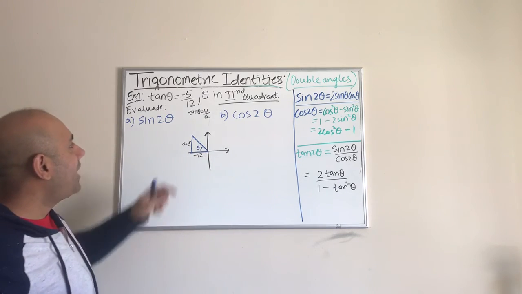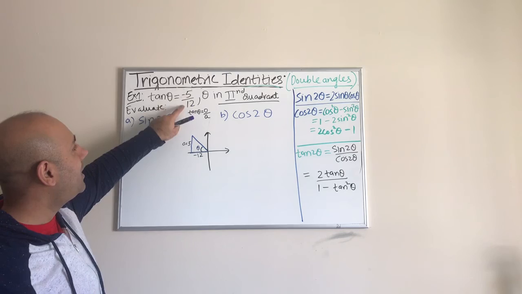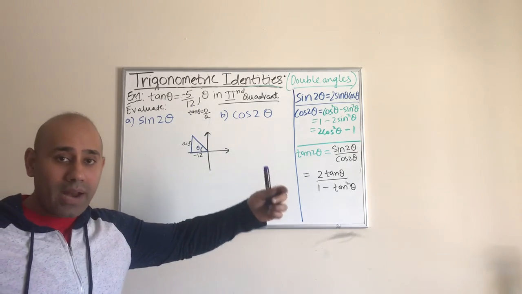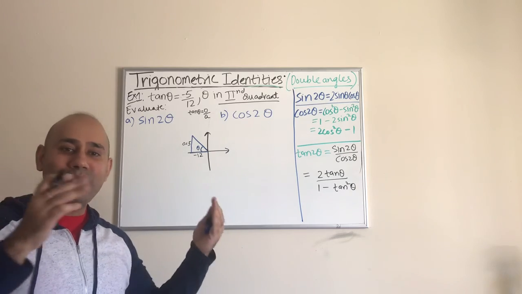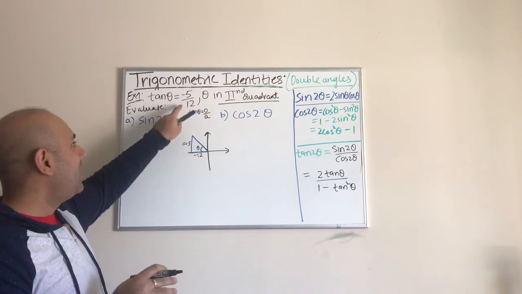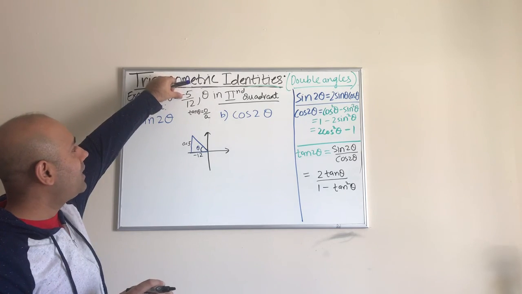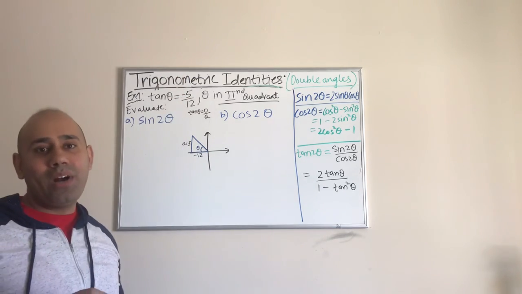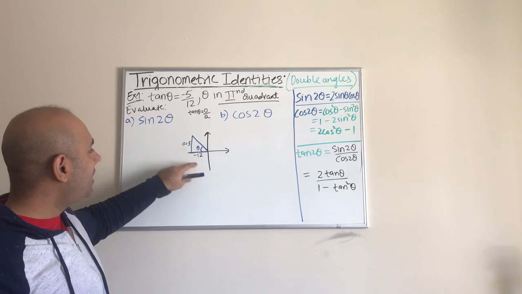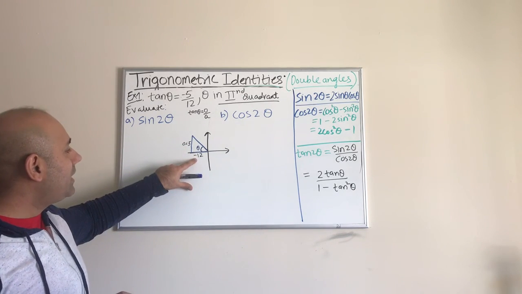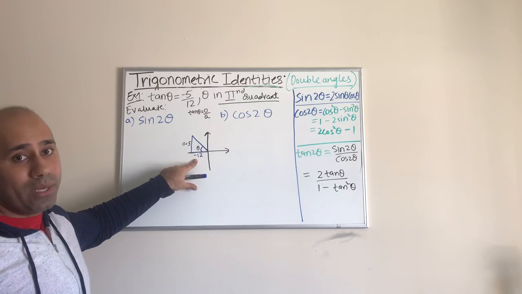And guys, it does not actually matter whether we put the negative here or here, but when we express any negative fraction, we always like to put the negative in the numerator. If we keep a negative in the 12, we can take it upstairs and it is still going to be -5/12. So these are the two values here. Opposite is 5 and adjacent, we like to think of that as -12, okay?